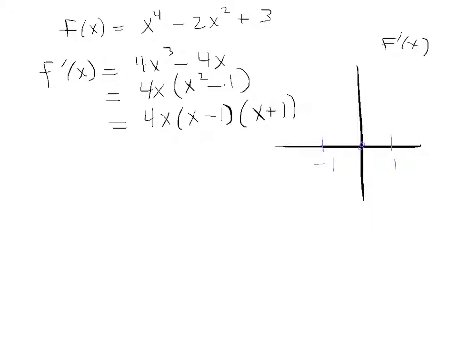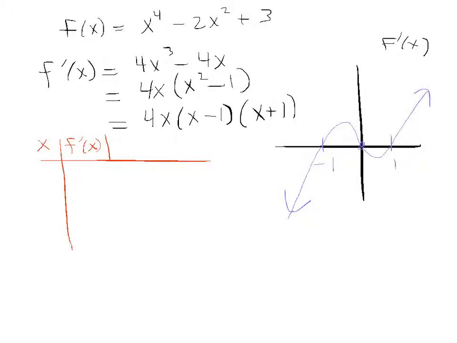It's cubic and it's positive, so it's going to start down below, go straight through all these roots, and that thing looks like that. All I really care about is when it's negative or positive. And then you want to do a chart. I'll do it in red for cardinal red. And so, because you were wondering about the charts, you could make a little chart here. Here's x, and here's what you know about f prime of x, and then right here I'll put in what that tells me about the function itself.